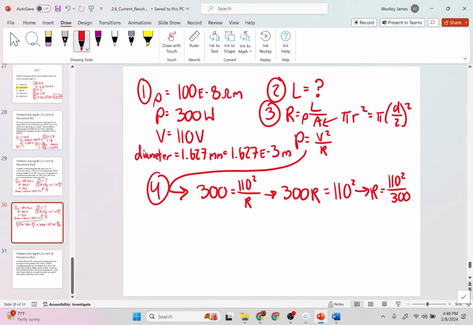If the variable you want's on the bottom, you got to kick it to the top. We don't want 1 over R. We want R. So get it out of the denominator. It doesn't like being down there. Well, I don't know its feelings. You can decide whatever feelings it has, but algebra-wise, it doesn't like it. So we get a resistance of 40.33 ohms.